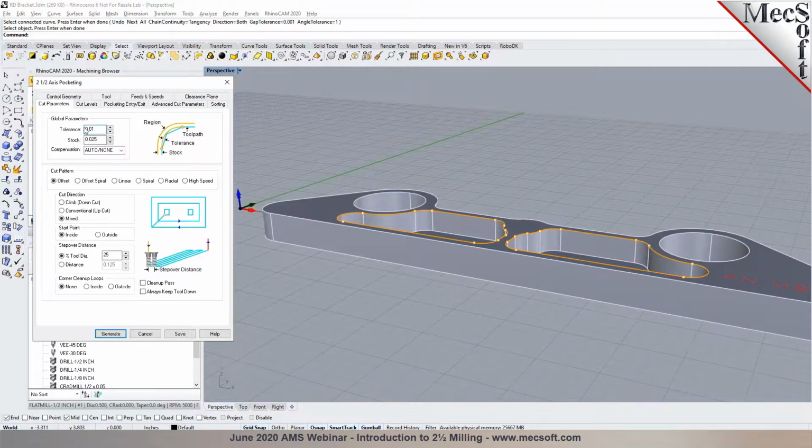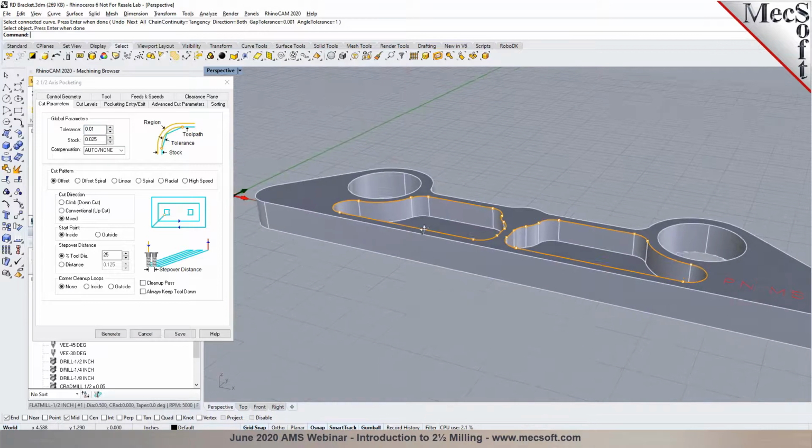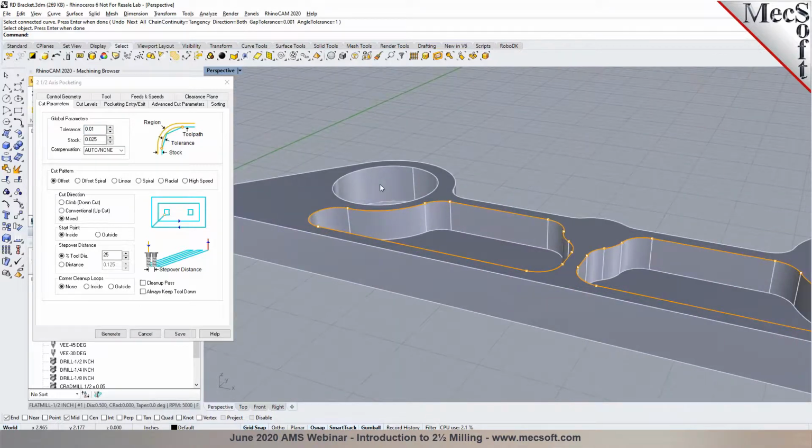The cutting parameters allow you to specify the tolerances and the stock allowance. The stock allowance in pocketing is also an XY stock, or a side or wall stock. So if you specify a stock to leave, it's going to stay away from the side walls by the specified distance. Both facing and pocketing are considered roughing operations, where you typically want to leave some stock and then go back and finish them using something like a profile operation. If you'd like to finish directly to the edge of the wall surfaces, you can set the stock to 0 and it's going to finish right to the edge.